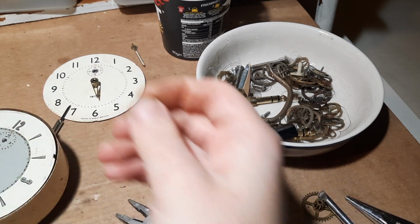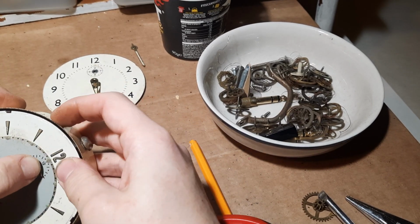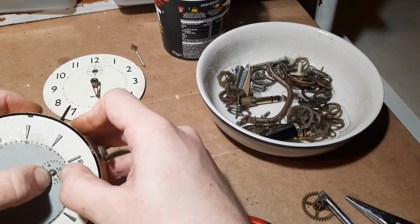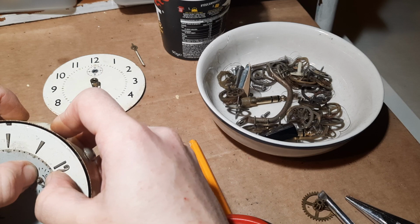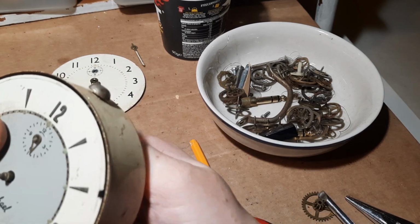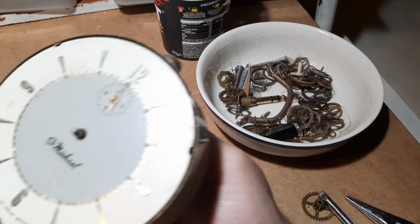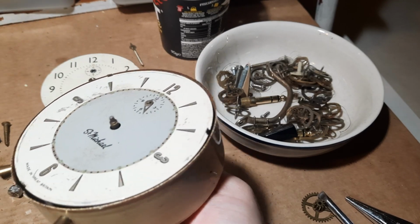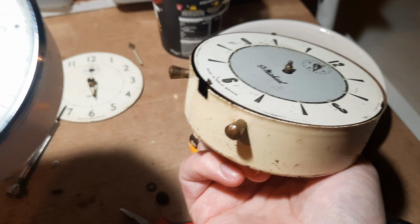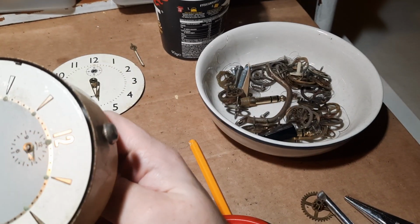It explains why it's all scratched up on the other clock, so let's not let that happen on this one. You should just sit on the very end of the shaft like that, that's good. You don't want it pressed down too far. Okay, I think we got that. So this should turn around, and I don't think that hand is the original style that would have gone on this clock. I think the original ones would have been like this. This is a later clock actually, but it's post mid-century. It's 1970s, so they went back to the old style for a bit.